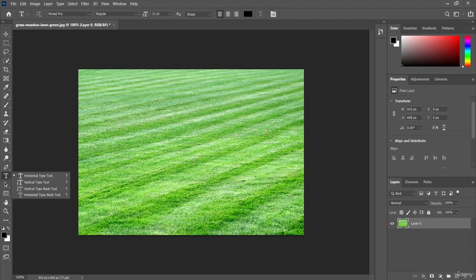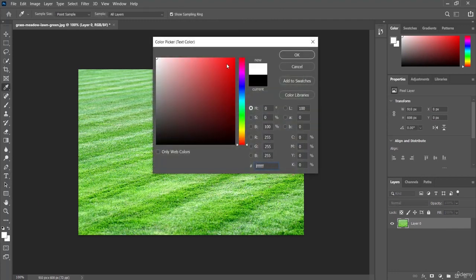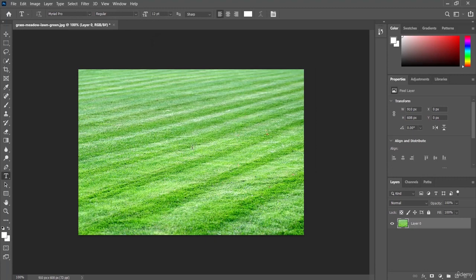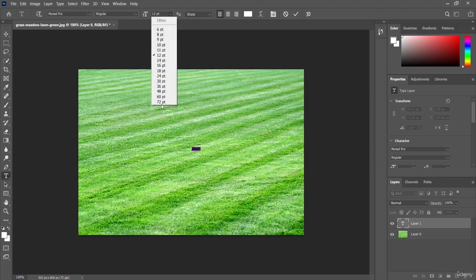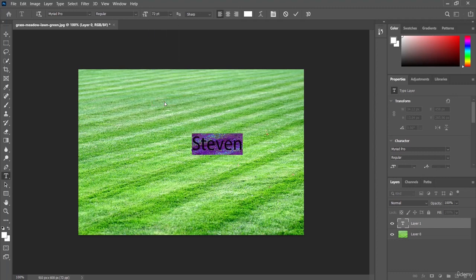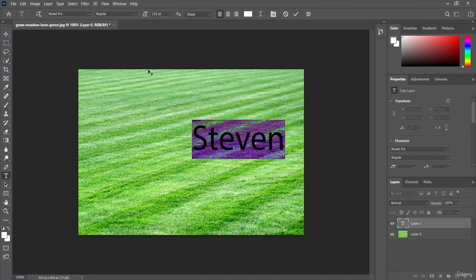Steven, and before writing you have to make sure that the color of the text is white. So here is the fill color. Let me pick the white color instead of black, and now let me write Steven. Okay, it seems really very small in size, so we have to select the text, and here is the option for increasing the text size. So let me click this option, and instead of 12 let me go with 72, and I want to increase more. Okay, but I will increase more in different ways.